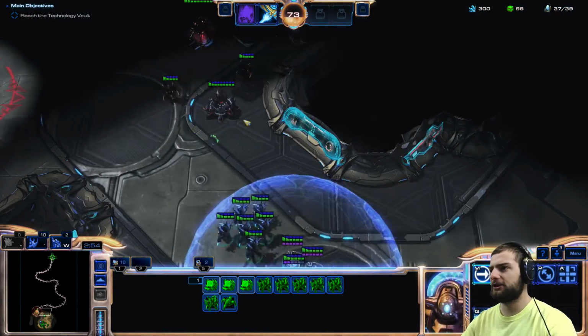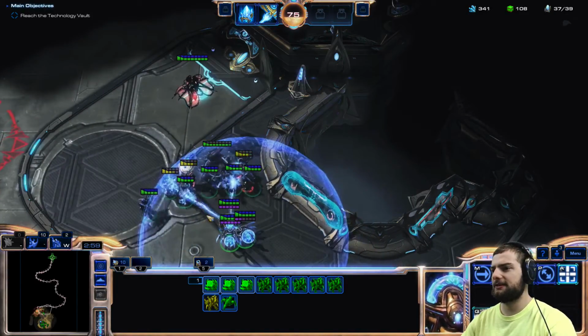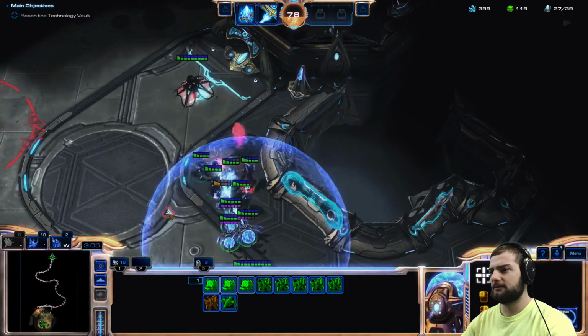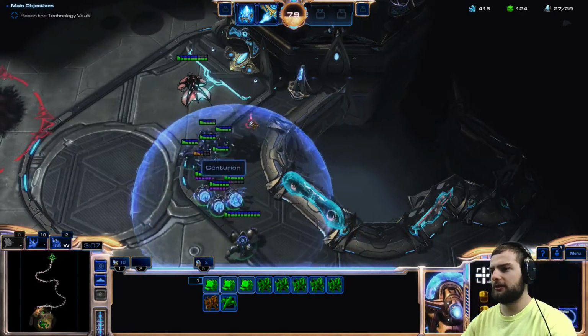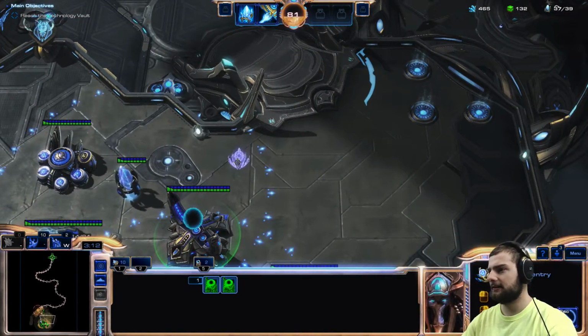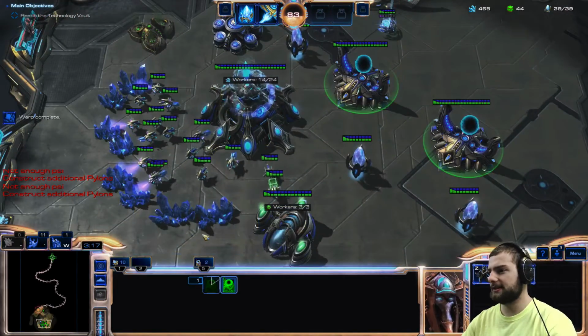Yeah, let's go ahead and push out slightly. See what we can do, because we've got these sentries to help us. Yeah, we're doing alright. One guy took a little bit of damage to his health, so that's not good. So we'll build some more sentries to help keep the shields up.